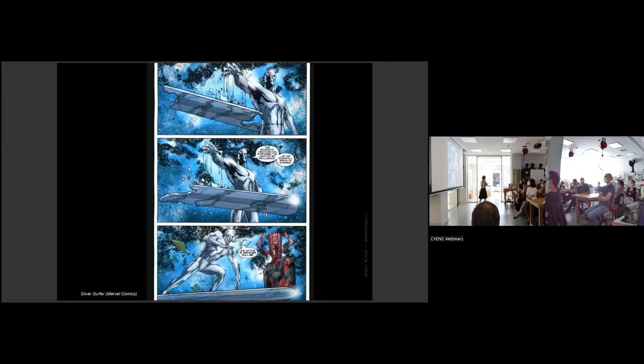And then I went on to do a doctoral degree at Harvard University around this topic, because I started to think, how do I talk about digital fabrication in ways that are relatable, accessible, and fun? I'm very inspired by pop culture. This is an excerpt of Marvel Comics, Silver Surfer. Silver Surfer is this figure of a superhero coming out of outer space, and he's his own 3D printer. So he's printing his surfboard out of his own body. And for me, this is pretty much what I'm trying to explore: how do we generate things from ourselves.